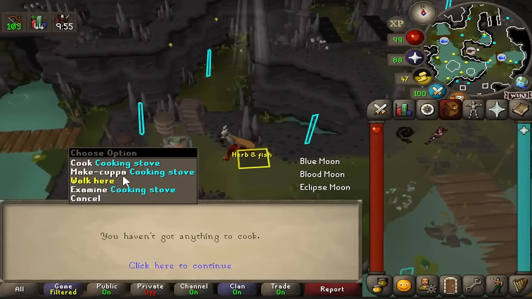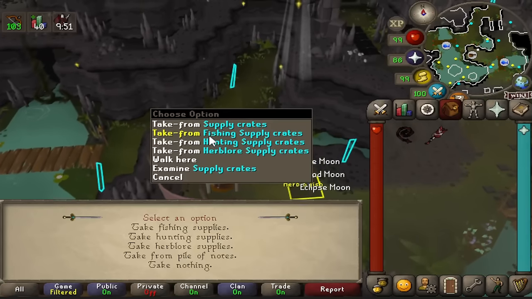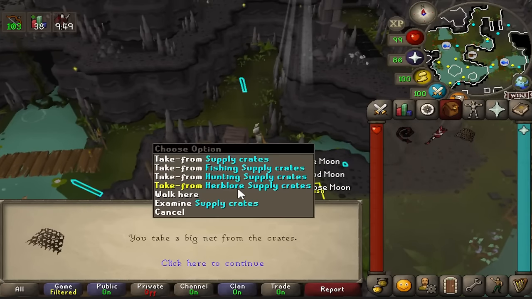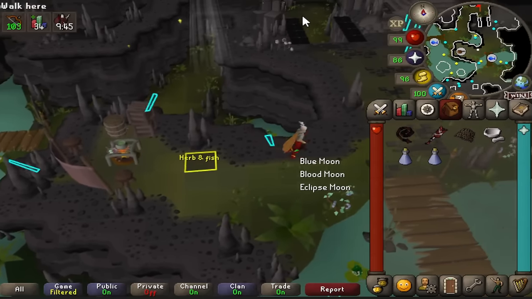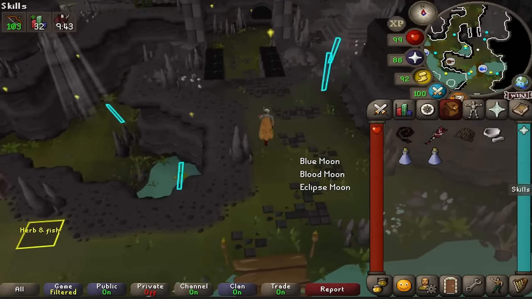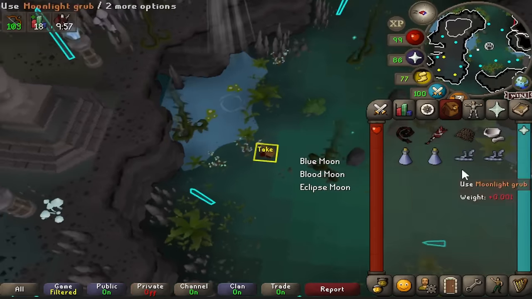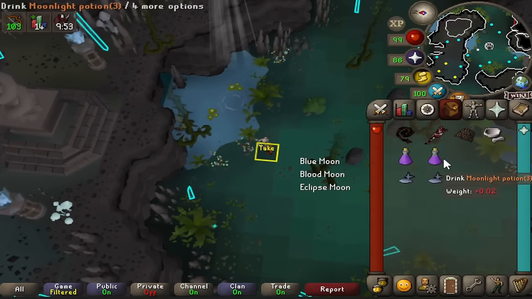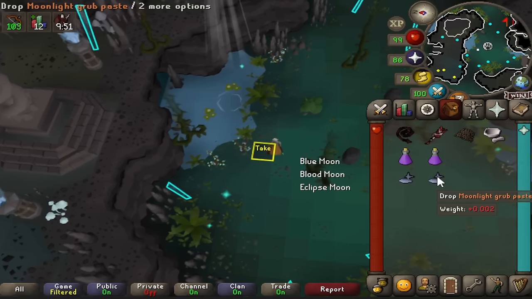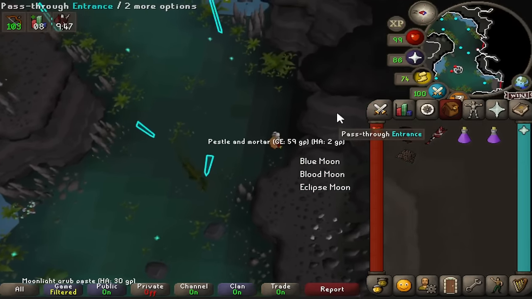Head up here, take a cup of tea, recharge your energy. Okay, so now we're going to take some fishing supplies and some herblore supplies, and we're going to head north into this entrance here. We're going to take this berry spawn, two of them, crush them, and put it into the potion. And that is our prayer potion. And then we're going to head back and we're going to fish.